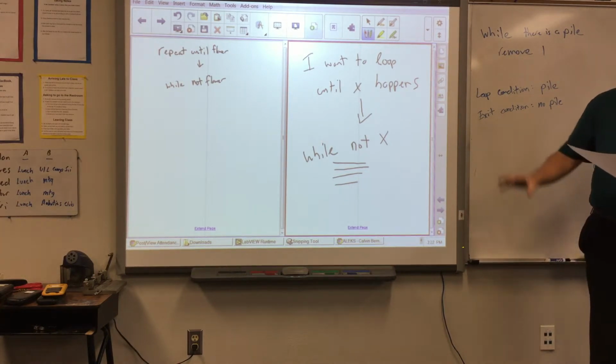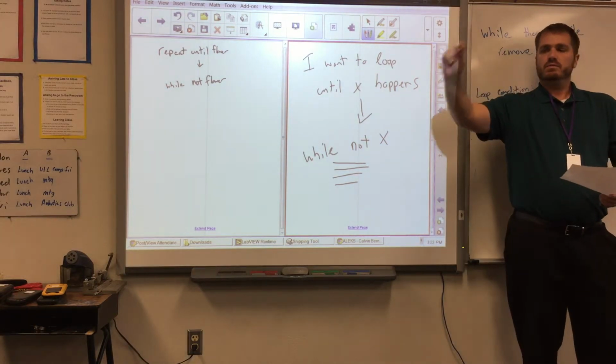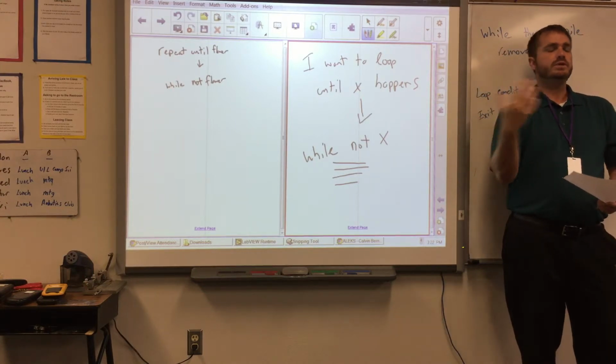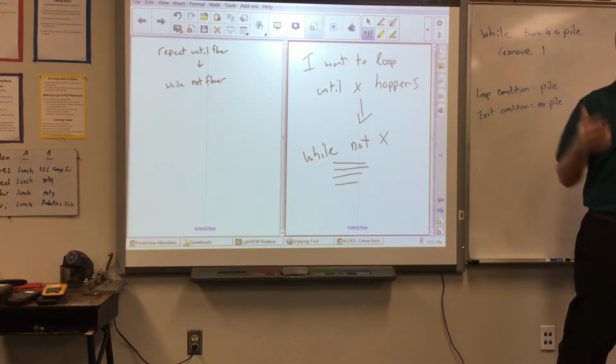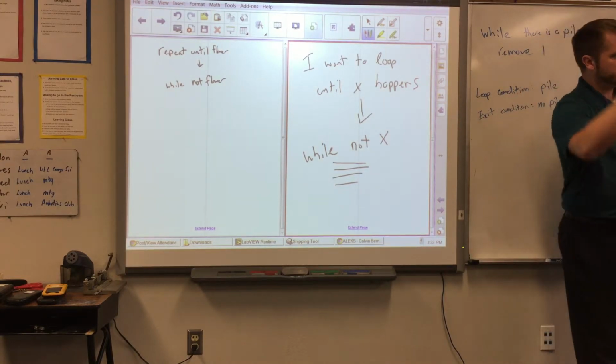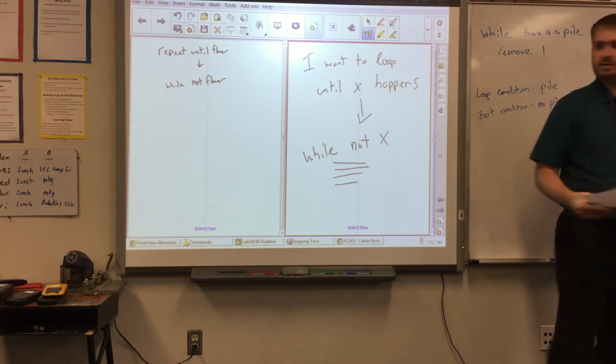A little bit later on, when we deal with one of the programming languages, we're going to have little guys that go around a circle, and I'm going to ask, what's your stopping condition? The stopping condition is when it gets to the corner, so we would say loop until he reaches the corner.